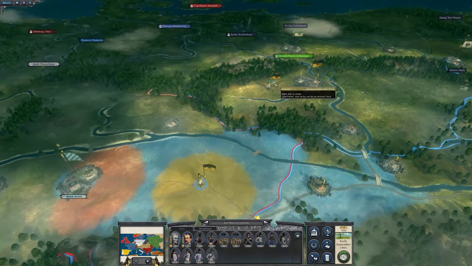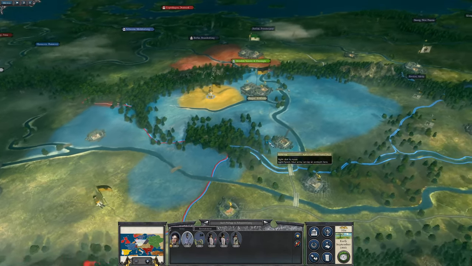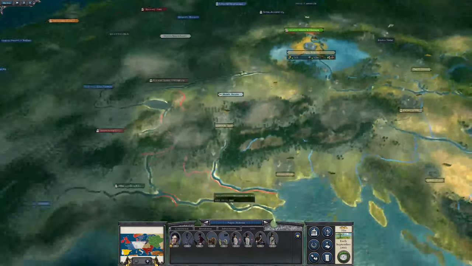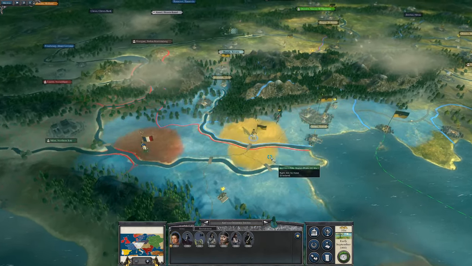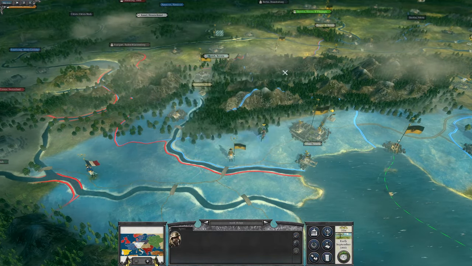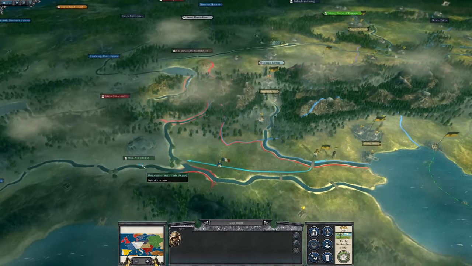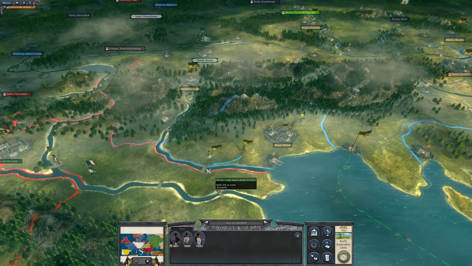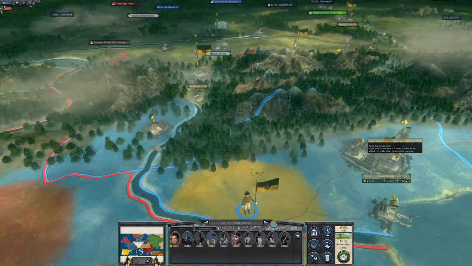Do I have any light cav? I don't have any light cav. I need to make a decision here. All right. That's a decent army. There is a French force here. I'm going to guard this area. Oh gosh, that's terrible. Let's just take a peek because the Italians are here as well. They are going to be much more of a problem. I'm also going to reinforce my army here. I'm pretty sure they have a bridge they can attack over, but besides that, not a lot.